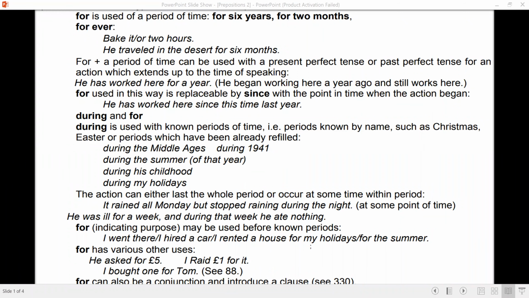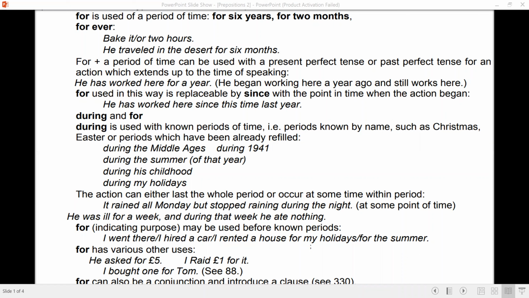Today the subject of my lecture is prepositions. In yesterday's lecture we discussed the introduction of the preposition and a few prepositions as well. In the last minute of the lecture we were discussing the prepositions during and for. I guess we were discussing the use of from, since, for and during as well. So we will extend our discussion from where we left off yesterday.